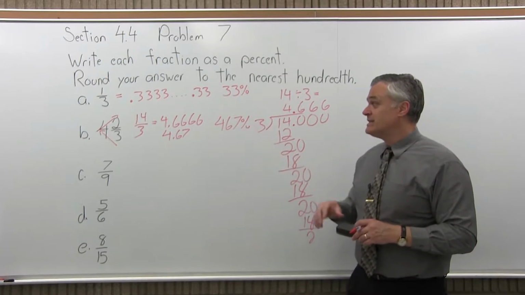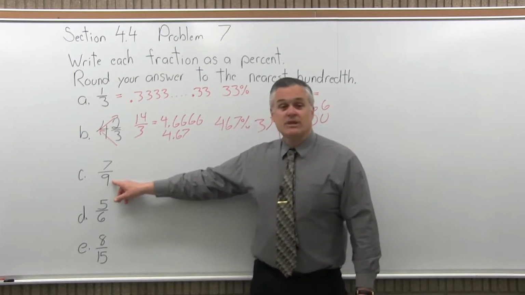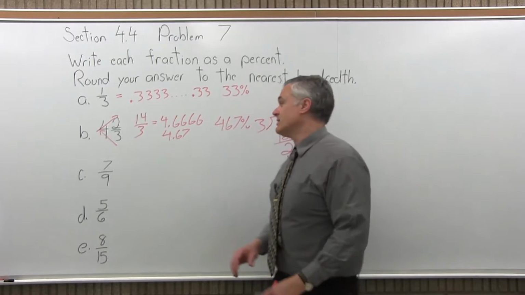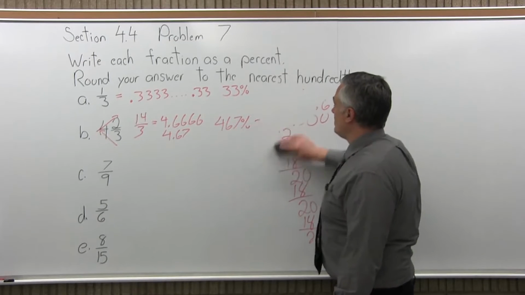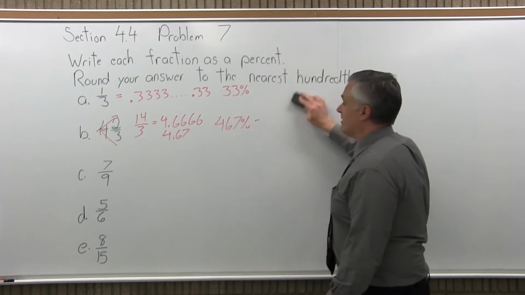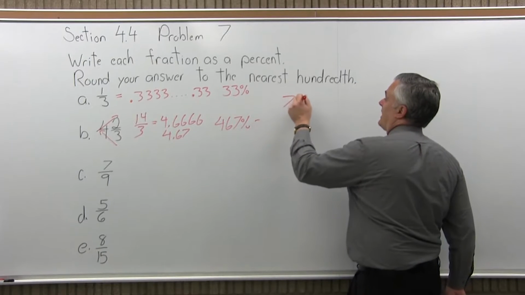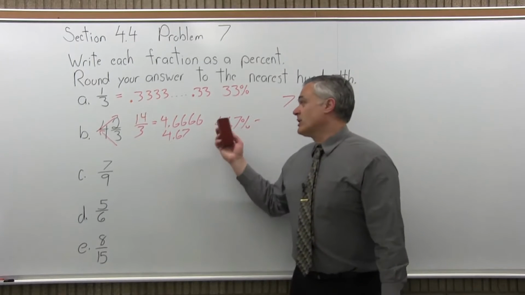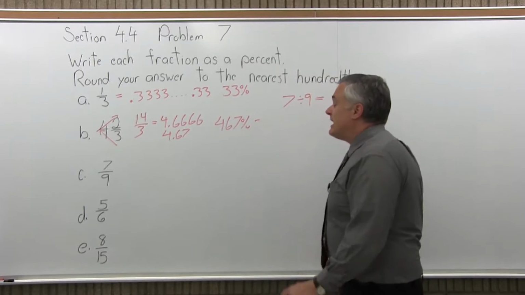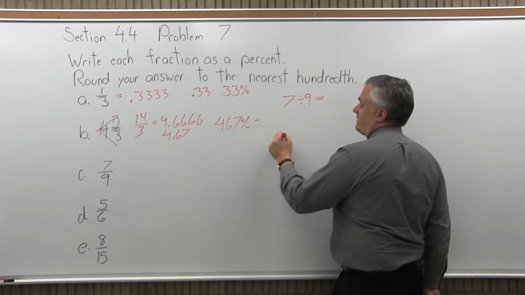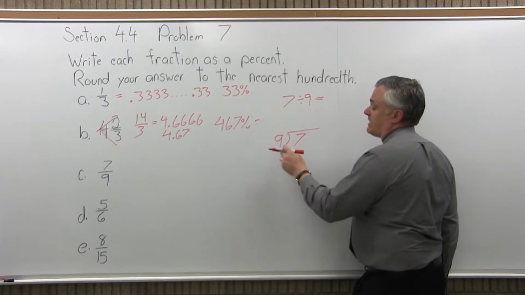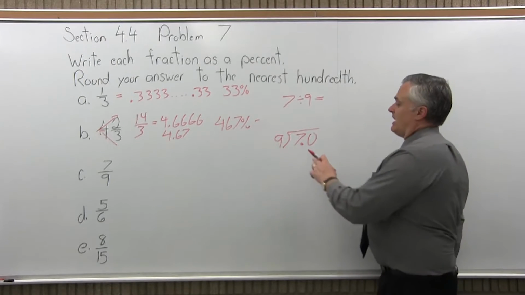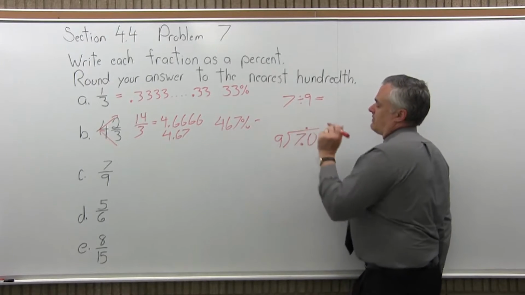So now the next one, 7/9. Same type of thing. If you can, find something that you can multiply times 9 to turn it into 100, but you won't be able to find it. So I have to deal with the 7/9. And like the other problems, if your math teacher says you can use a calculator, you do 7 divided by 9, the numerator divided by the denominator, and you get the decimal, which you can then quickly turn into a percent. But if you can't use your calculator, the denominator of 9 divides into the numerator of 7 how many times? 9 won't fit into 7. So write it as 7.0 and think of it as a 70. And you have to bring that decimal point straight up vertically.